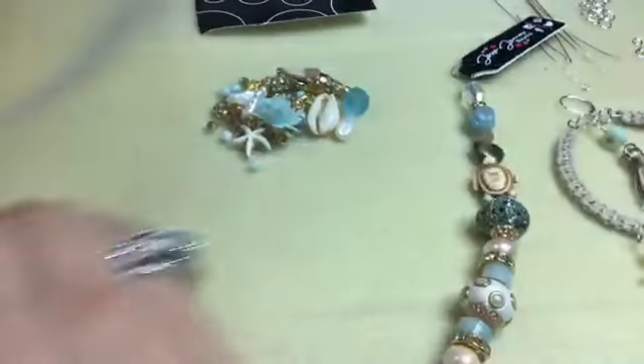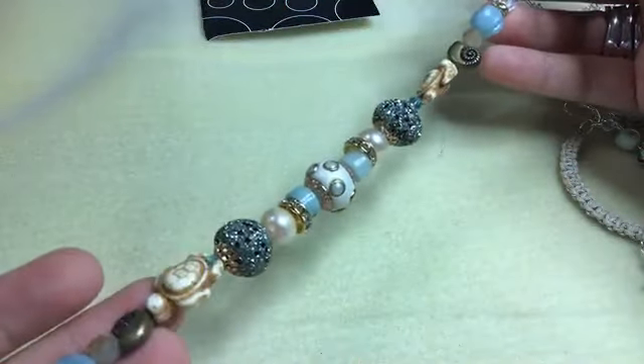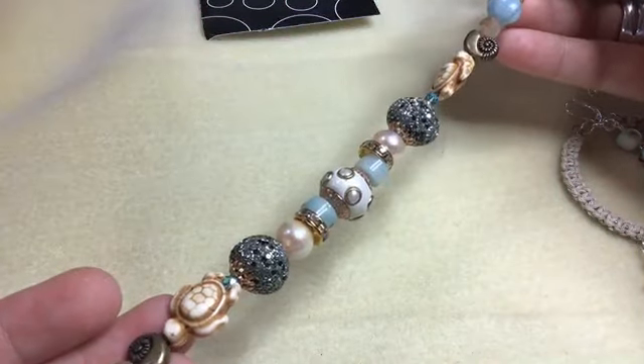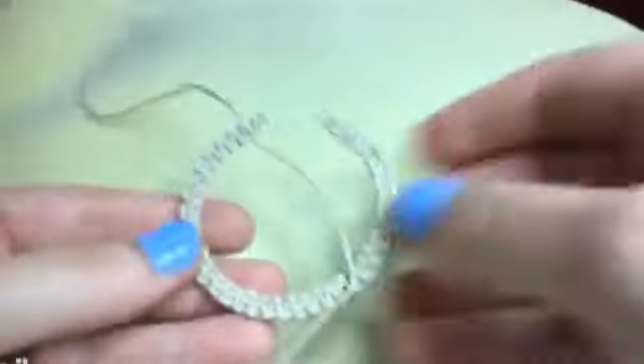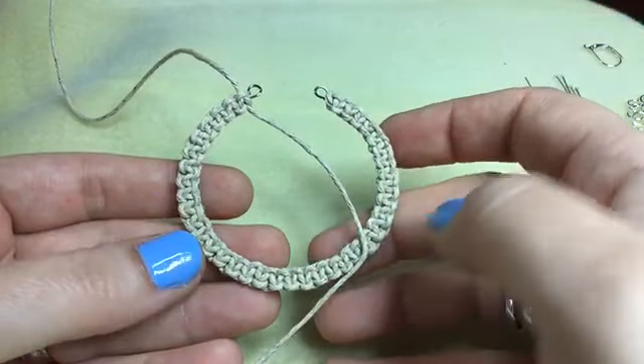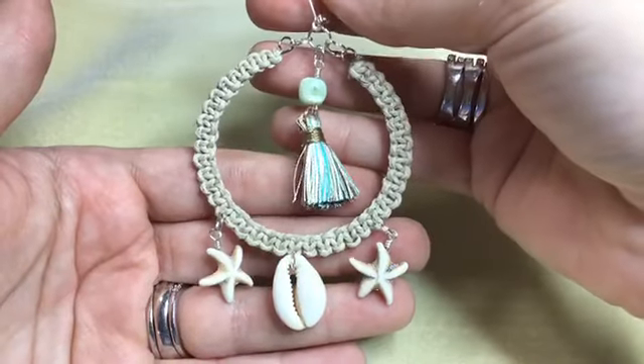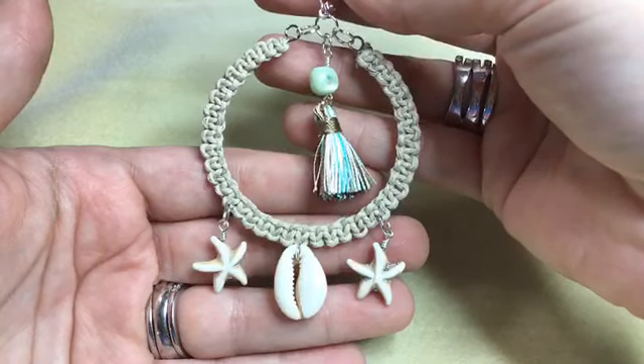Lucky for us, there are a ton of selections in this collection — a lot of different colorways. So you could make these earrings with any of them. It really just doesn't come across on camera. All right, let's make some earrings. We are going to work on making a component like this — this is just memory wire. I'm going to show you how I cut the memory wire and every single step of this process. We're going to finish up with a really awesome beachy earring. These are so fun, and when you're talking about lightweight stuff, this is a super lightweight earring.